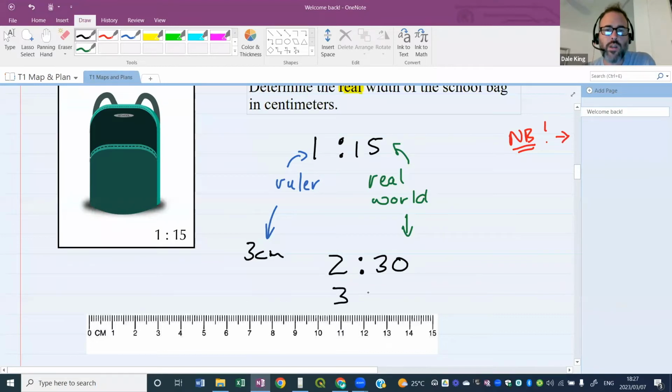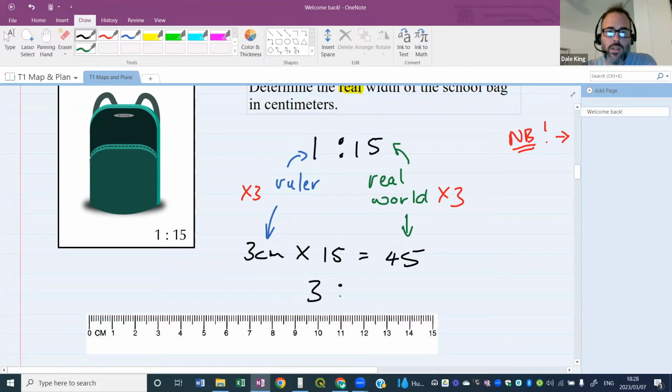So how many will 3 give me? How are we going to work that out? Let me write it like this. What did I do to that 1 to get 3? I had to multiply it by 3. So what must I do to the 15 to get my number? I have to do the same thing. I'm going to multiply it by 3. So the sum is 3 times 15 equals 45. If you wanted to write it as a ratio, it would be 3 is to 45. So if 1 gives me 15, 2 will give me 30, and 3 will give me 45. And the sum we do to go up every single time is multiply by 15. Does that help a little bit?